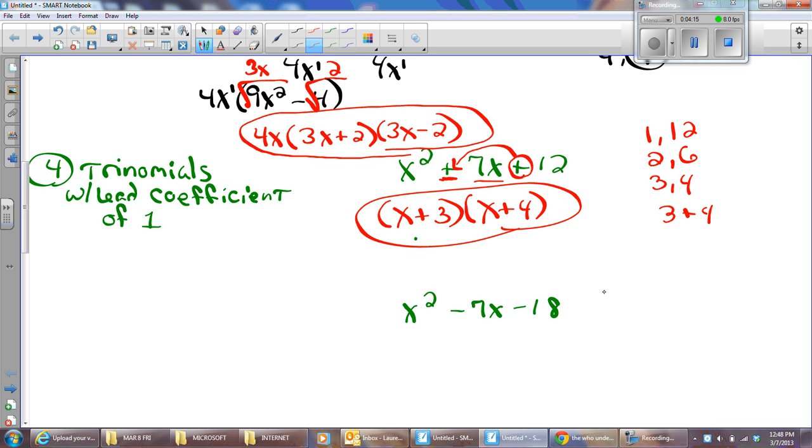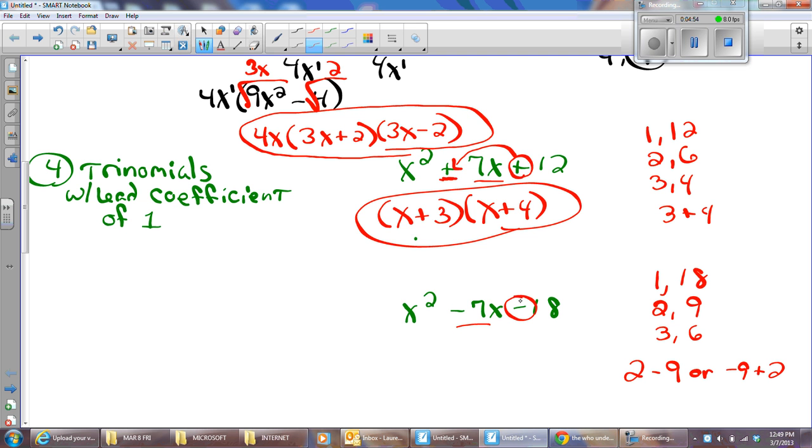When there's a negative there, I'm going to list the factors of 18, 2 and 9, and 3 and 6. And I believe that's it. Now, since there's a negative here, I need to subtract. I need to subtract 2 of these factors to get negative 7. Well, here's a hint. Since there's a negative in the middle, the larger of the factors I pick will be the negative one. So I know that I need a 2 and a 9 to get 7 using subtraction. Well, it's going to be 2 minus 9. Or you could have said negative 9 plus 2. Either one will get you negative 7.